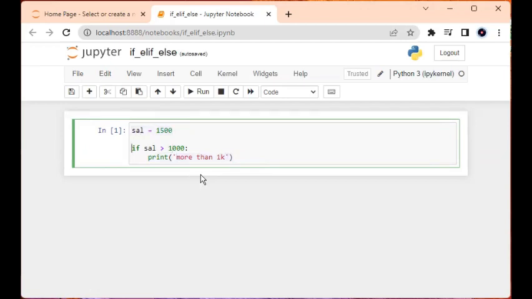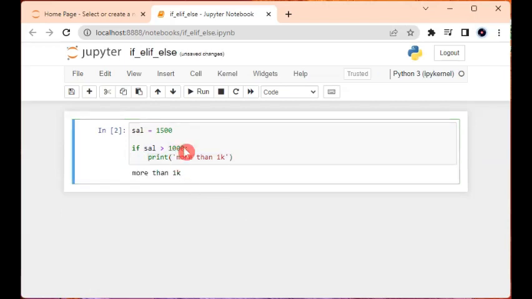So, variable declaration, and then your if clause. In an if clause, the expression is being tested by Python for truth. If this condition is true, only then will it do the line of code below it. Let's test this. Since the value of the variable sal is 1,500, let's evaluate it here. Is sal greater than 1,000? If you cannot imagine it, you can mentally substitute the value of sal, 1,500, here. Is 1,500 greater than 1,000? You ask yourself. In fact, it is true, so Python will do this. That's why it printed more than 1K.